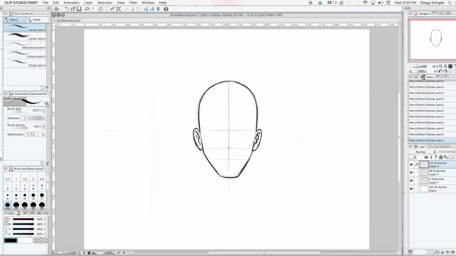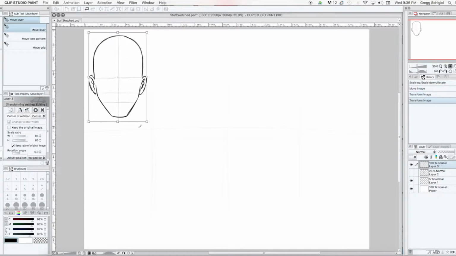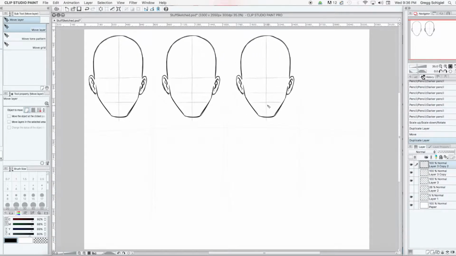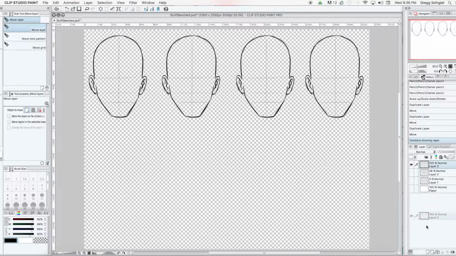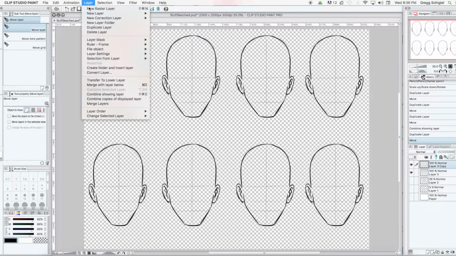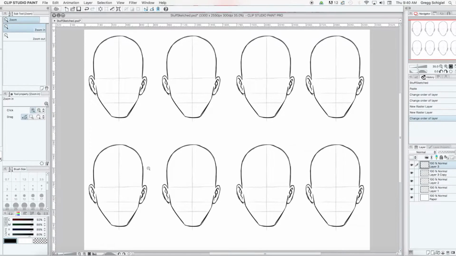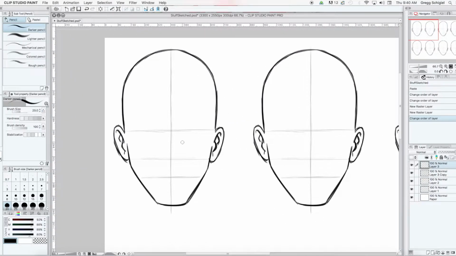So what I've done here is I'm drawing a very, very basic head shape. Now, out of the gate, I can tell you I picked just one ear size. Obviously, ear sizes can change as much as features can, but I'm going with a very simple head, and now I'm using the digital technology to create multiples of that head. What's happening here is this is all being done in Clip Studio Paint. So the power of digital manipulation. So now that I have this template down, I'm going to go in closer and start drawing in features.